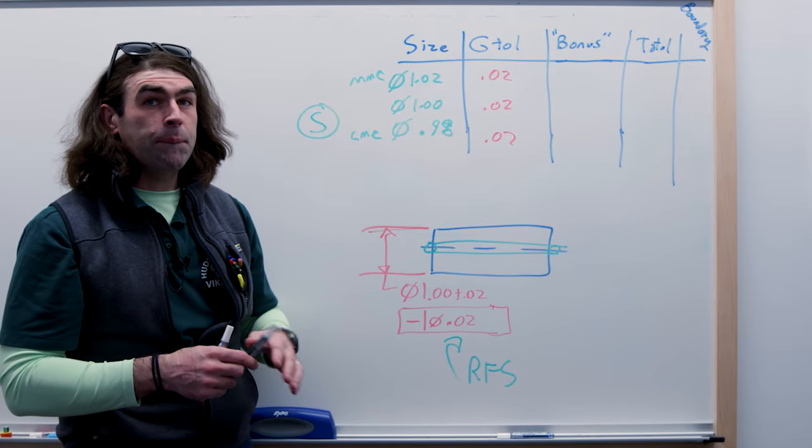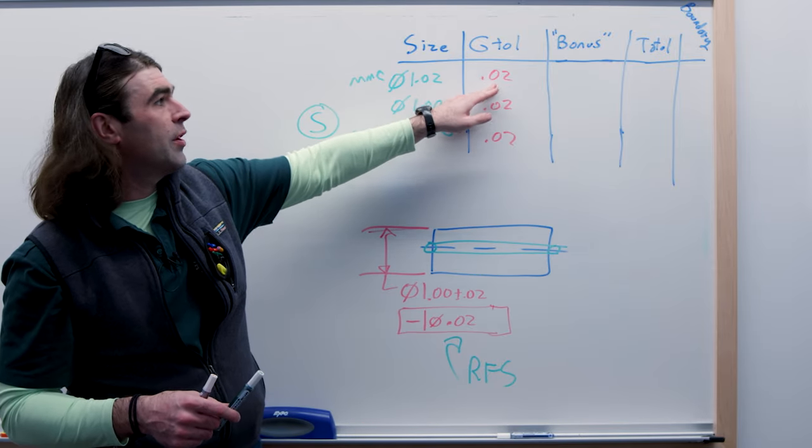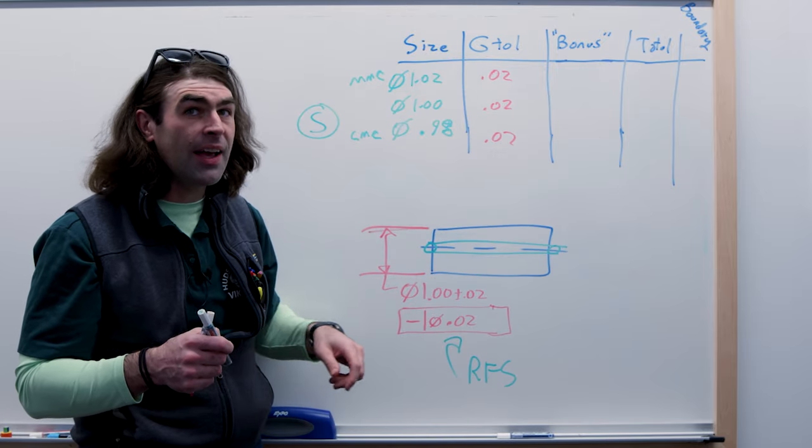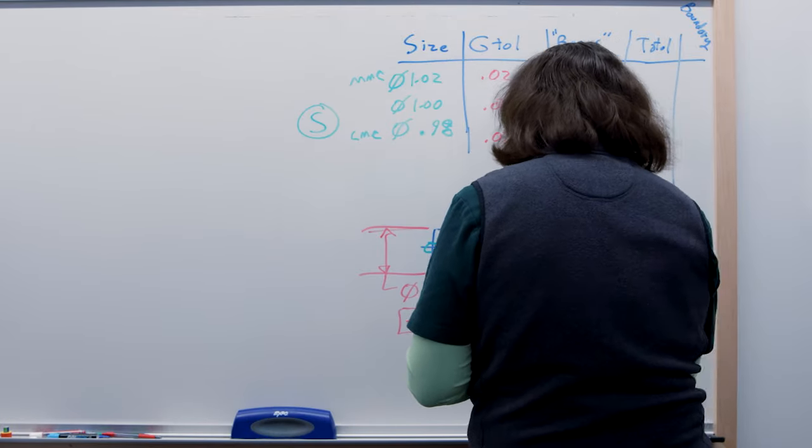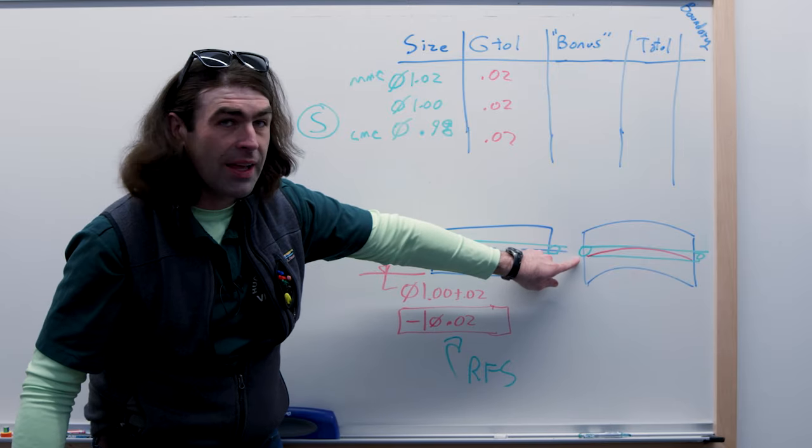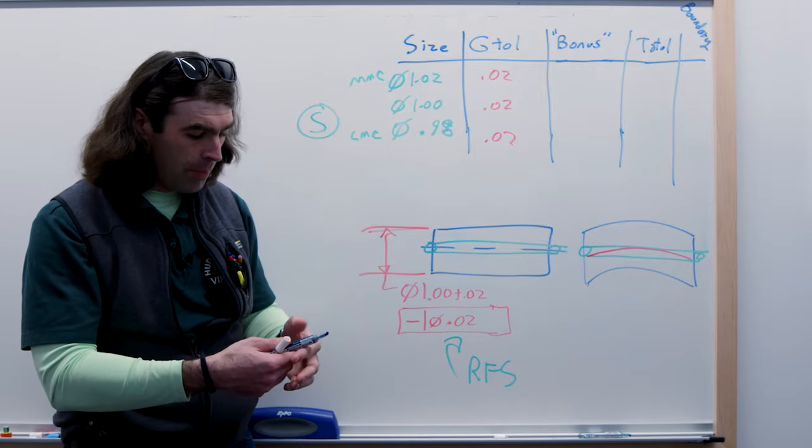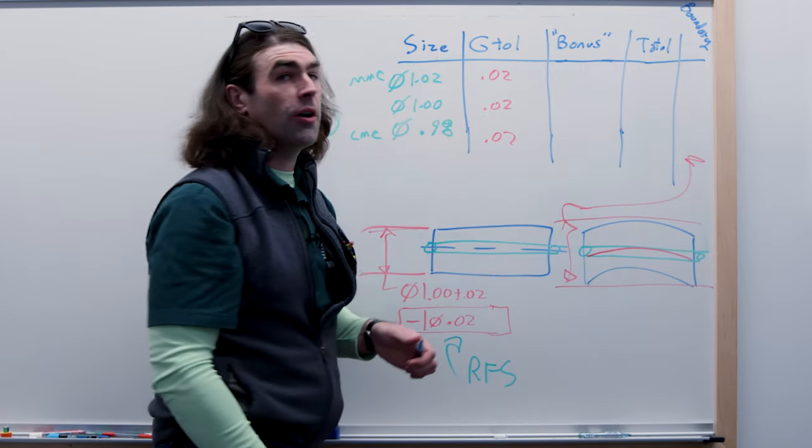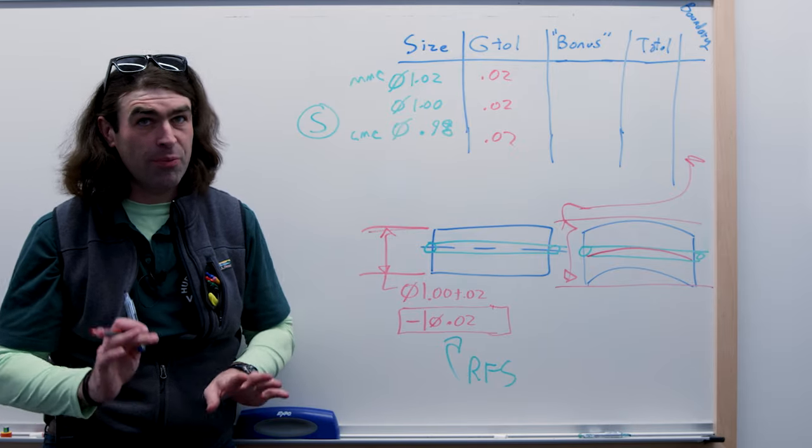Another thing we get here is a variable boundary. So what I mean is, if we come in at 1.02 and our geometric tolerance is 0.02, the total amount of room that this pin can take up is a combination of both of these - it's 1.04, and let me draw you what I mean. Say the pin at every little spot we measure it is at MMC, but now we've got this tolerance in the middle that allows it to bend up to this number. So this number right here is what we're measuring over here, our boundary. This is going to be known as a resultant condition in GD&T, but don't worry about it. We'll call it the boundary for now.